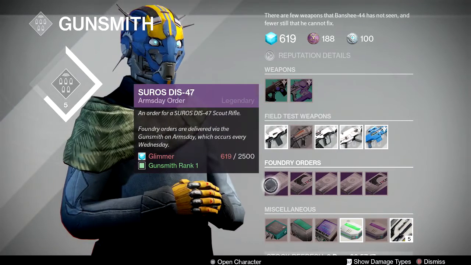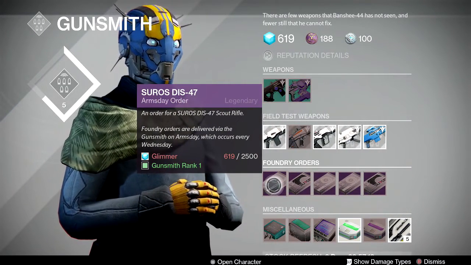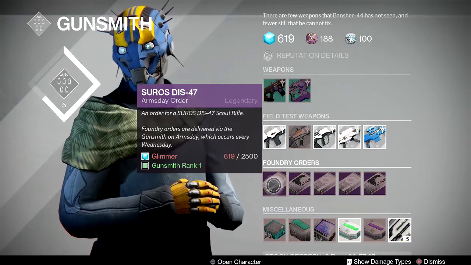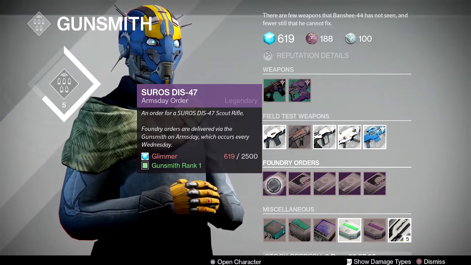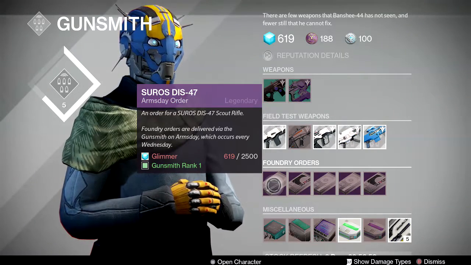Next, I would go with Suros DIS-47 Scout Rifle. I maxed this one out yesterday in an old Armsday order, and it's amazing. Go for stability perks on this. Get as much stability as you can. Turn it into a laser. It is a very, very fast-firing scout rifle. My ideal roll on this would be 2 stability perks and a full auto. That would make this gun amazing.